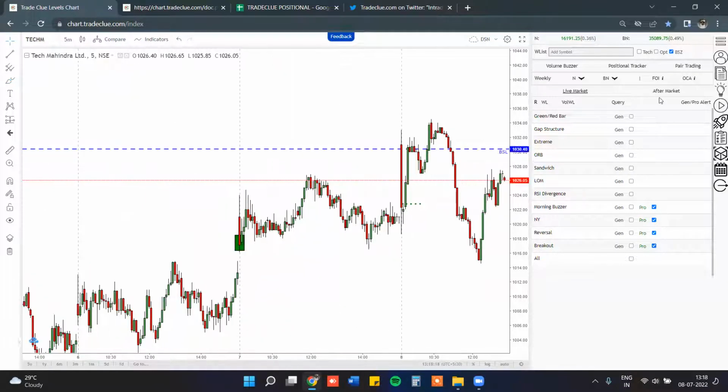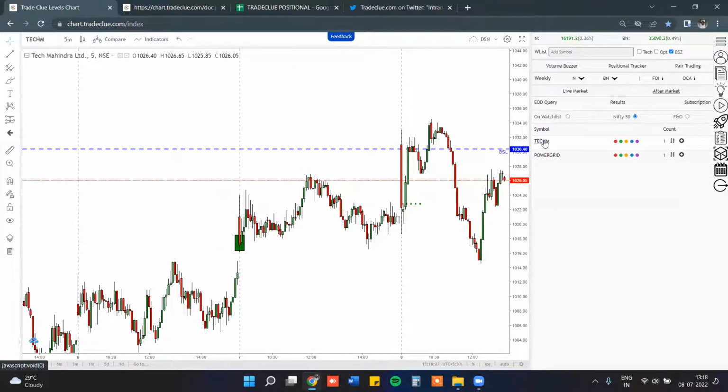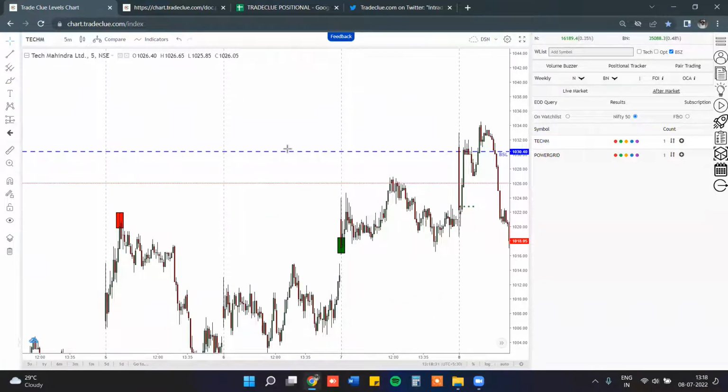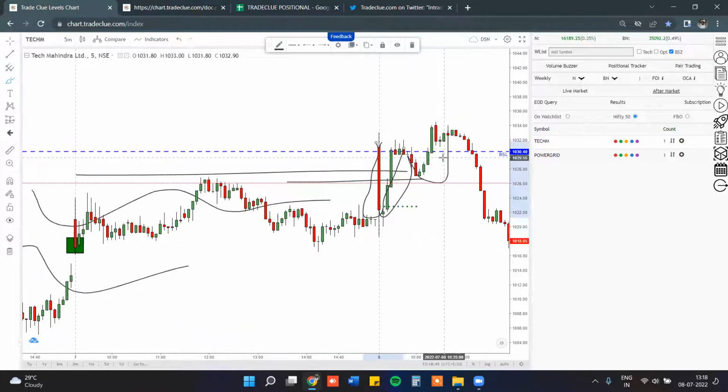If I want to trade breakout, I can check the aftermarket breakout strategy and momentum strategy, as we had discussed in earlier sessions. And we can say Tech Mahindra was in that. So Tech Mahindra was somewhere above the breakout level. It had been sideways for some time. And if I want to trade breakout, what happens is when the market opens gap up, all the setups get spoiled. So you need to watch out for some reversal once the gap is filled, and then wait for the reversal technique to happen.